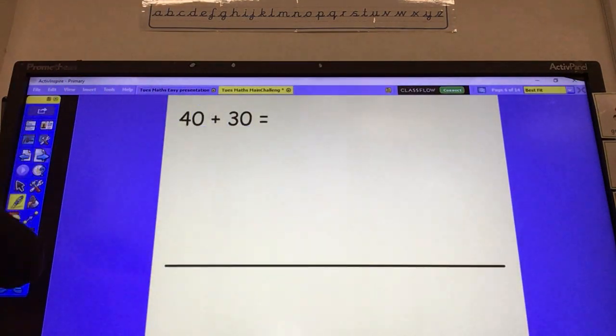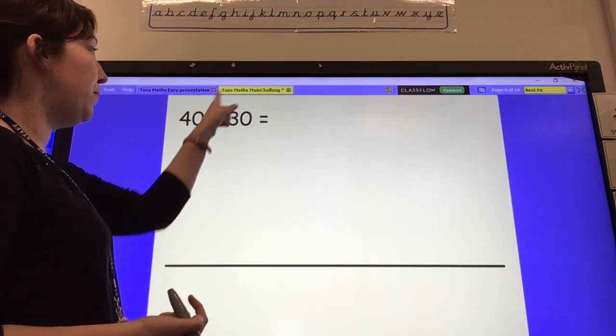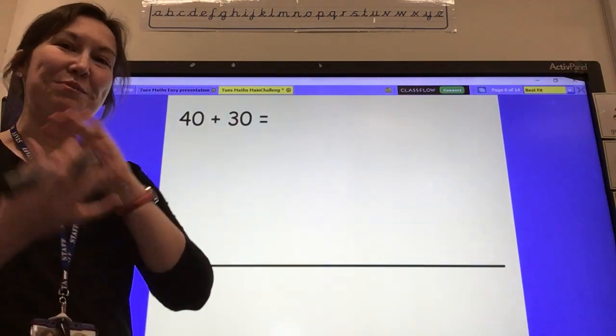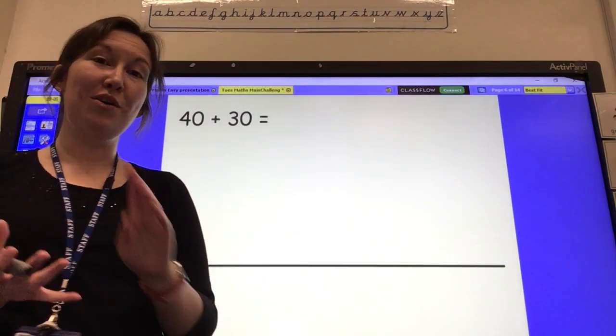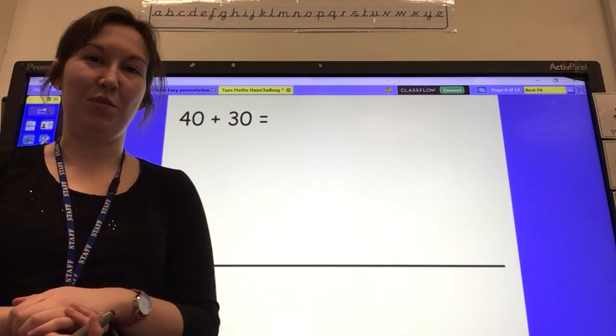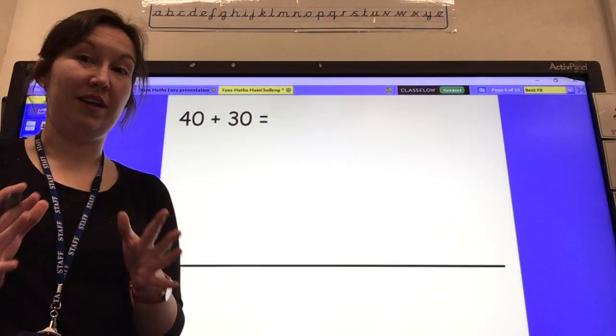Right. So this time, here's a chance for you to have a go at solving one. So remember, you're jumping on in 10s here, not 30 little jumps of 1. So pause the video and have a go on either a piece of paper or a whiteboard if you have one at home, and then I'll come back and I will show you how I worked it out. Right, so well done to everybody who's had a go at working this one out.